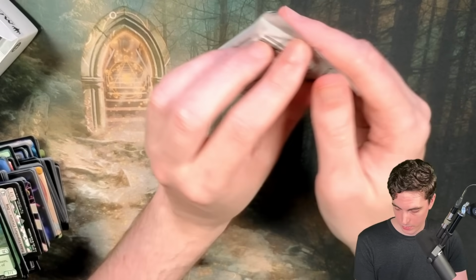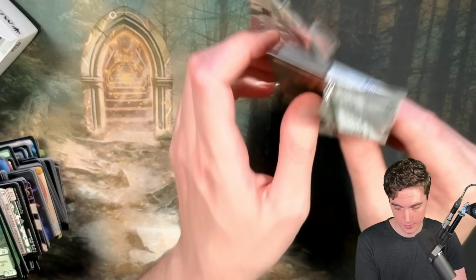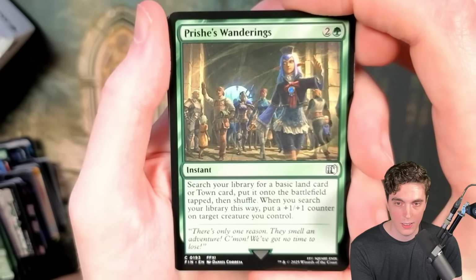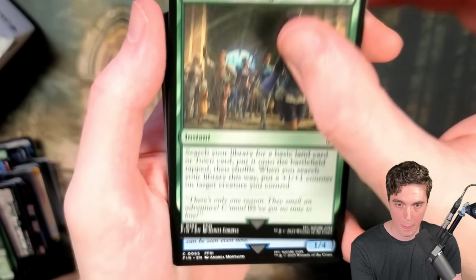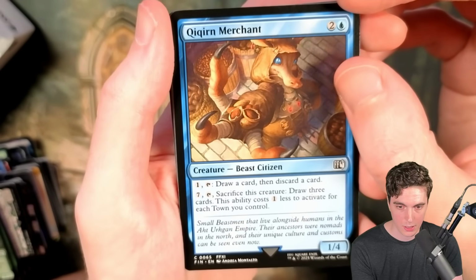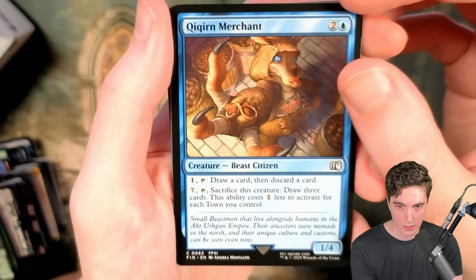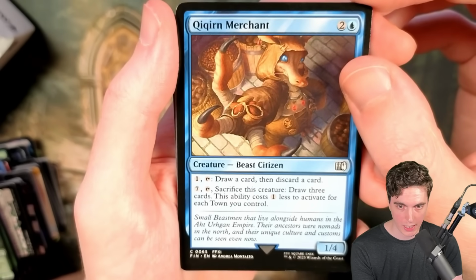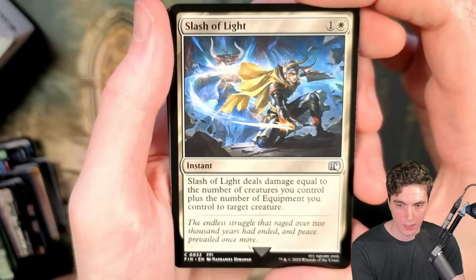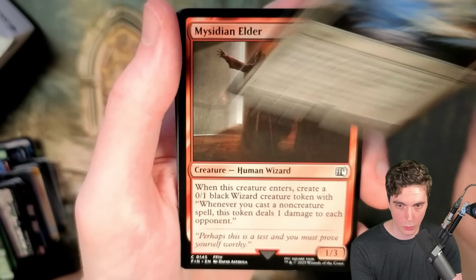So we're about 2/3 of the way through, I think. Another Wanderings. The Merchant, seeing this one for the first time. Nice for the blue-green town deck. Slash of Light. Probably wants to go in the red-white equipment deck.